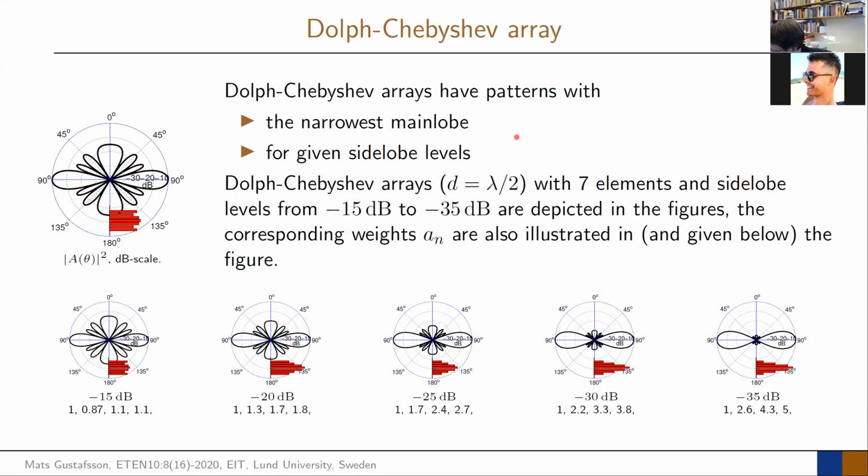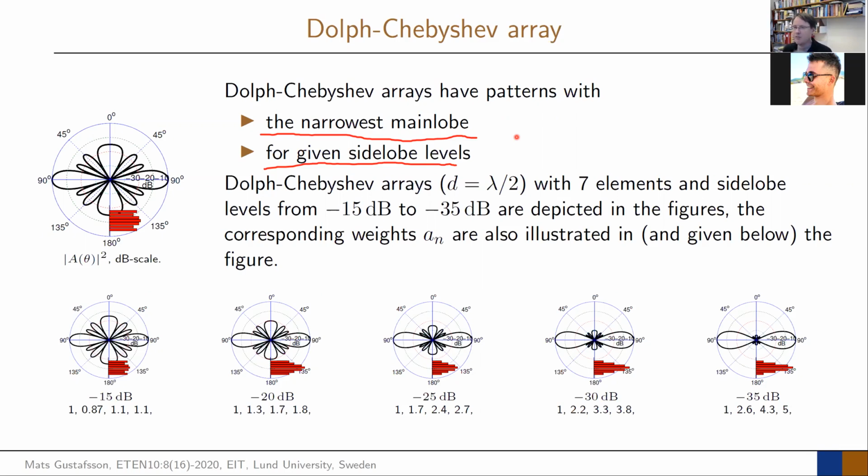So what the Dolph-Chebyshev has here is that it's designed to have the most narrow main beam for a given side lobe level. If you think back to what we said in the beginning, maybe we should think about this problem as specifying what we would like to have, and someone just determines what these coefficients are for us. That is what's done with Dolph-Chebyshev, in an explicit but quite math-heavy way. We will later see that we can reformulate this as an optimization problem, which is easy to formulate, and then we let the computer solve it.